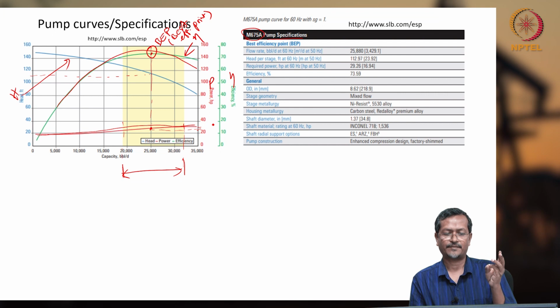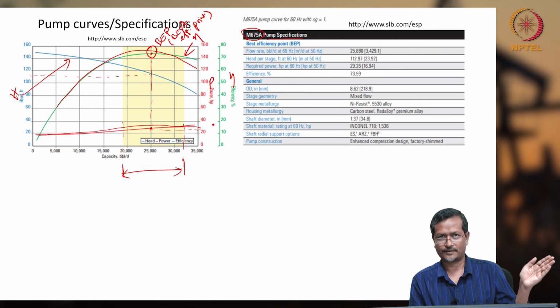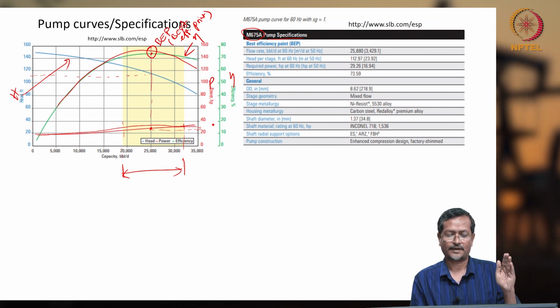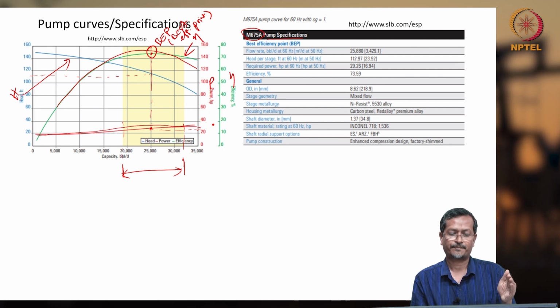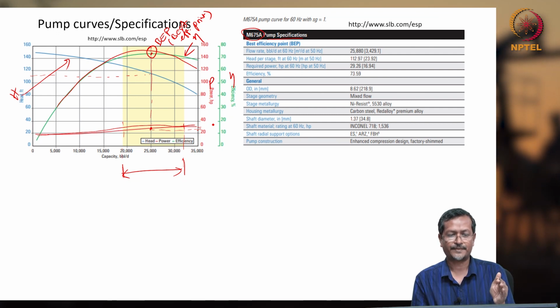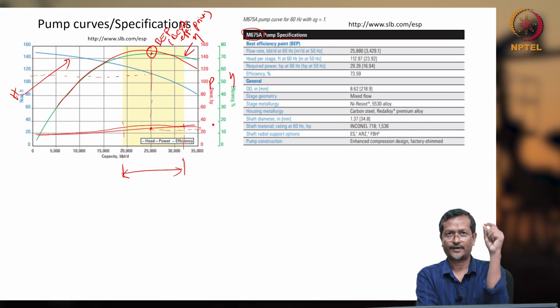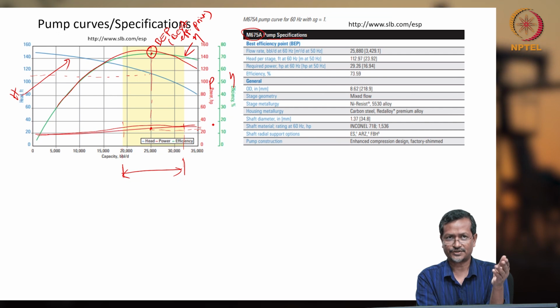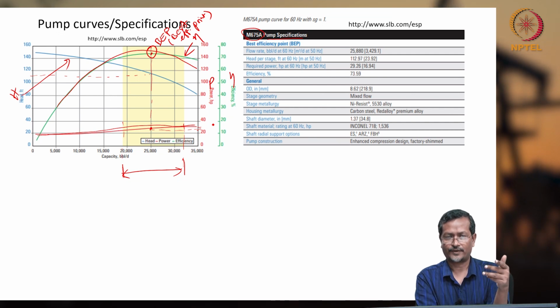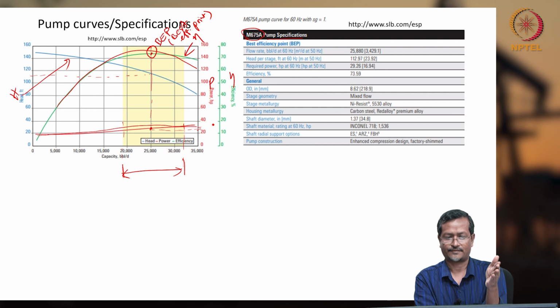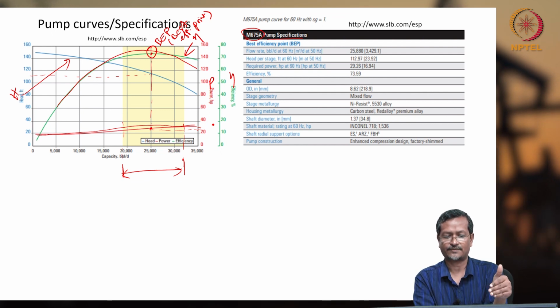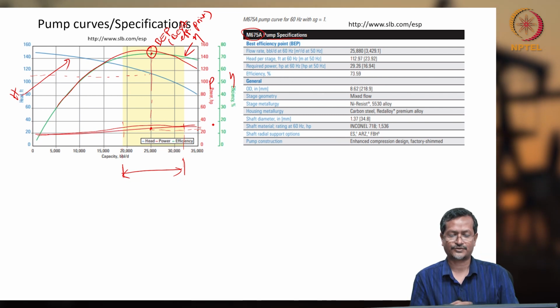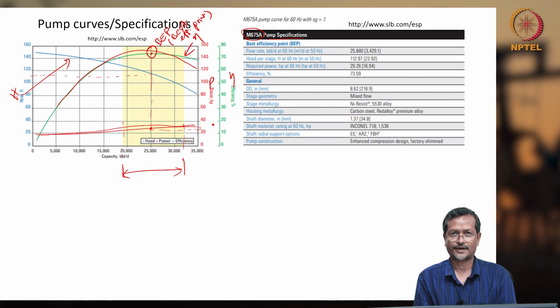So if you are running the pump, let's say, left side or right side of the BEP, in that case your power is changing, but the major effect is happening in head. And if you are not running the pump at best efficiency point, the result will be more cavitation, more vibration, more failure. Okay, and energy consumption also will be higher. You can see this: if you are moving to the right side of the curve, then energy consumption is increasing. So your target should be to run the pump at best efficiency point.